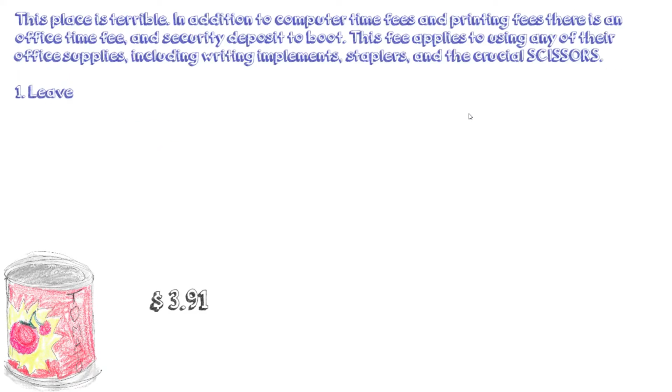One of the things that I regret is that I did not have a sign saying how much it cost to rent office time, as it were. I said, the scissors, have them highlighted. You know that scissors are at this location.